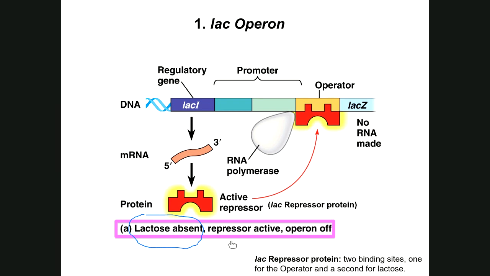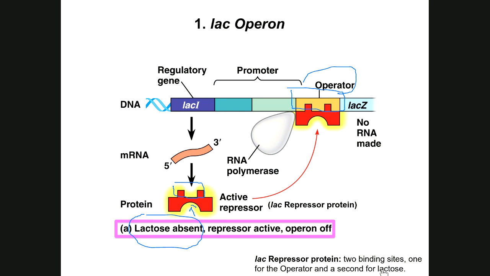Down here, before I get going any further, the lac repressor protein has a total of 2 binding sites. One of its binding sites, which is on this side, binds to the operator. The other binding site, which they're showing you here with the curve, this second binding site, is actually for lactose. Now, technically they call it allolactose, but I just want you to know it's lactose. It is a binding site for lactose.